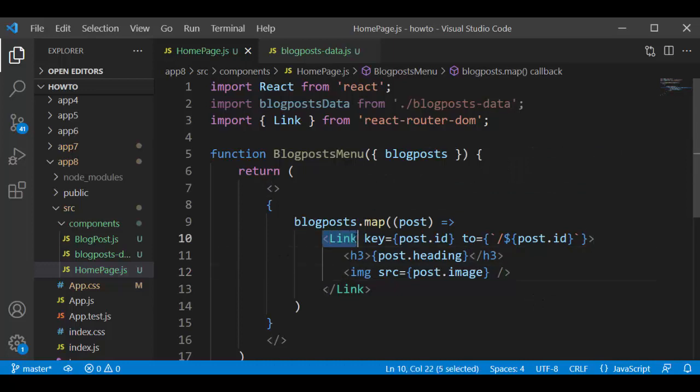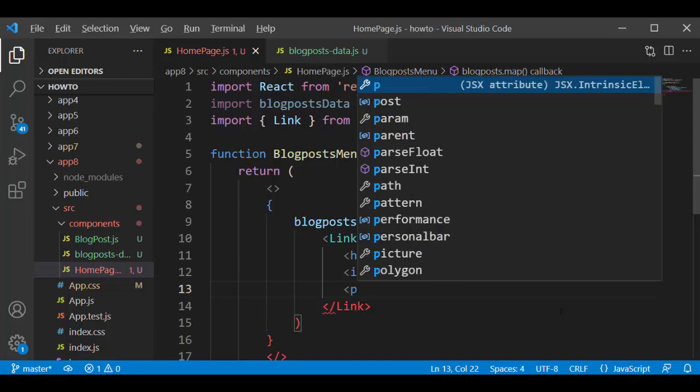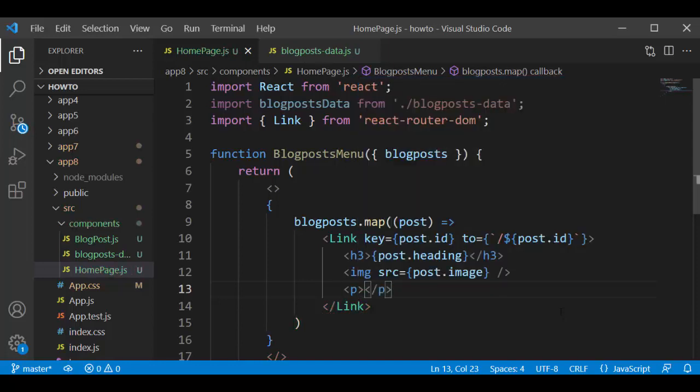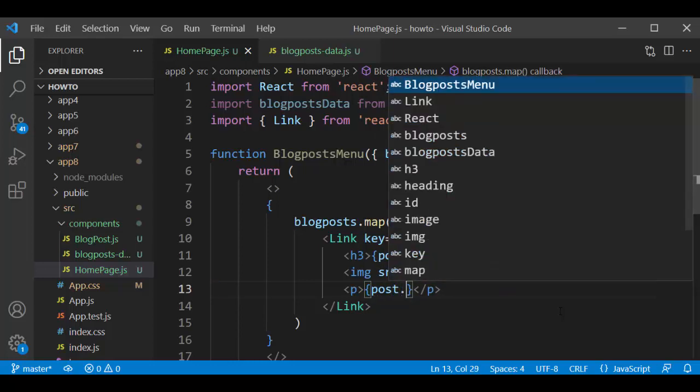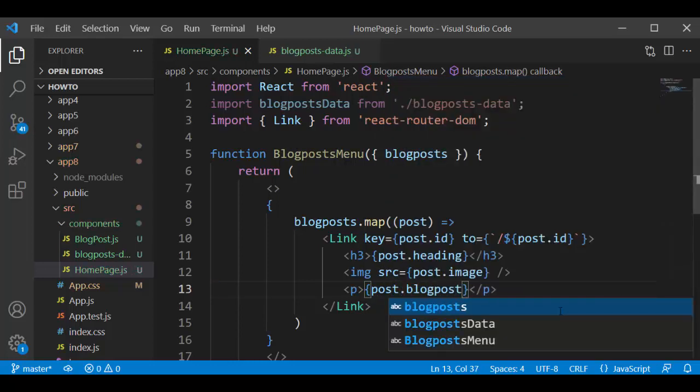Link is a React element. Image and concrete real name, post, blog post.